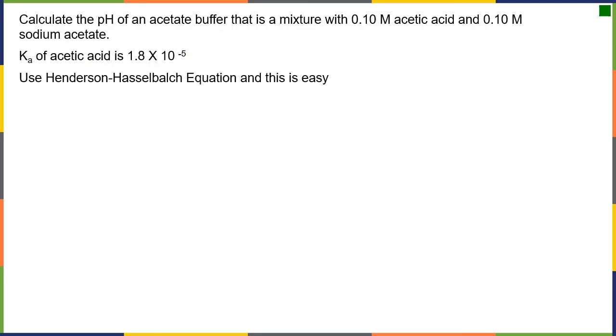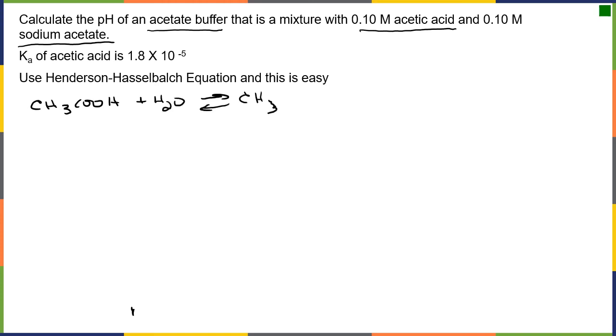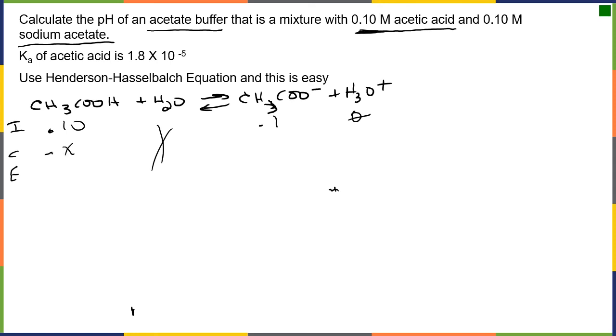Now, this is going to make our math very straightforward using this equation. So let's do this one. We have an acetate buffer that contains 0.1 molar acetic acid and 0.1 molar sodium acetate. We could do this a number of different ways. We can stop and say to ourselves, okay, we have acetic acid, CH3COOH, and it's going to react with water to make our acetate plus our H3O plus. We could do an ICE chart. And when we do this, we're going to get 0.1, 0.1, 0. Now make sure when you do this, you include the original amount of both the acid and the conjugate base. This is going to go down by X.